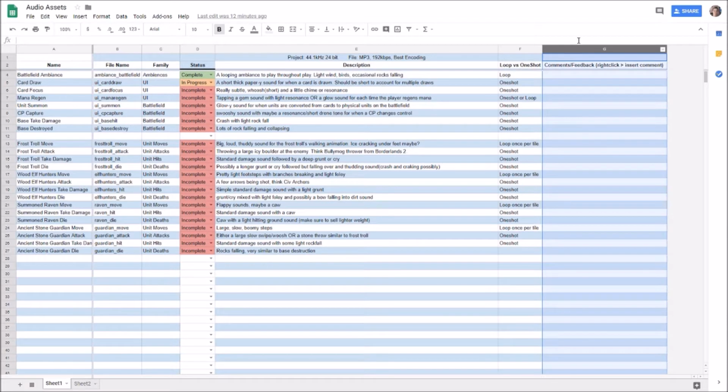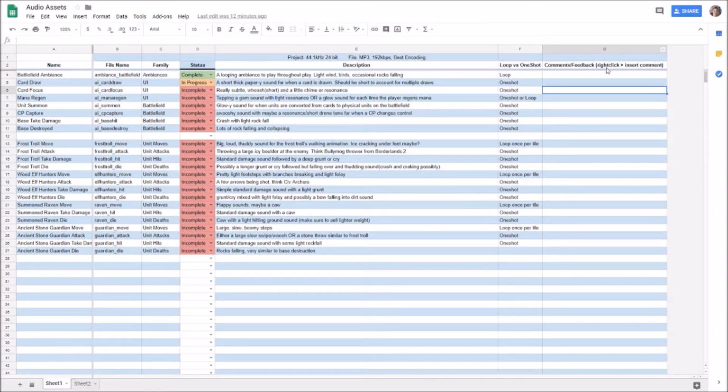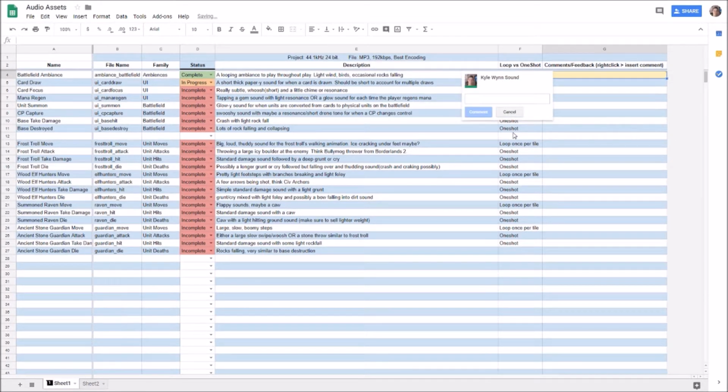And then lastly, this is the big part, is comments and feedback. Maintaining an open dialogue with your team on the sounds that you've made is super important. So if, for example, my teammate goes in, and I have a note here to right click, insert comment, so they know not to type in the category, but insert comment, because there's benefits to that. So if a teammate says, sounds good, but maybe less birds, and so I add that as a comment.